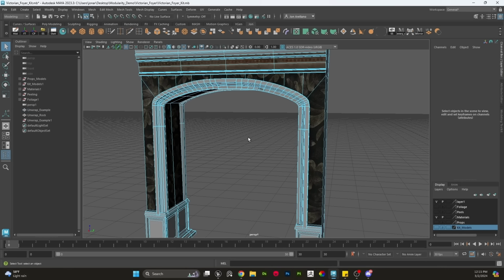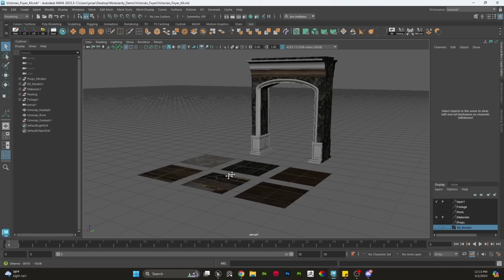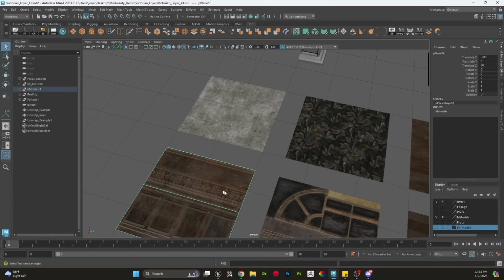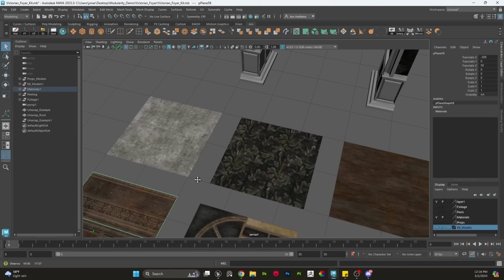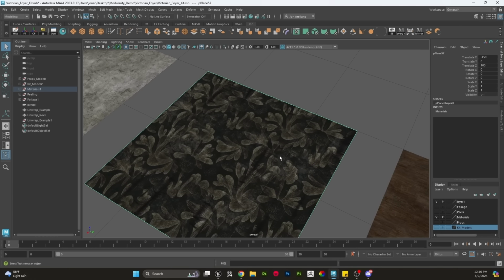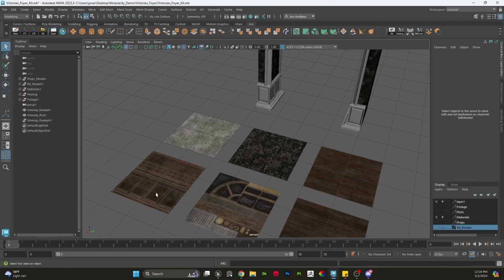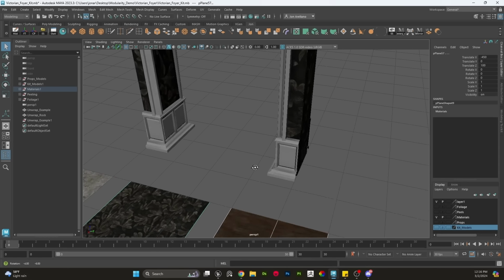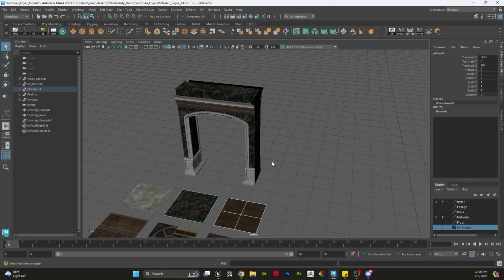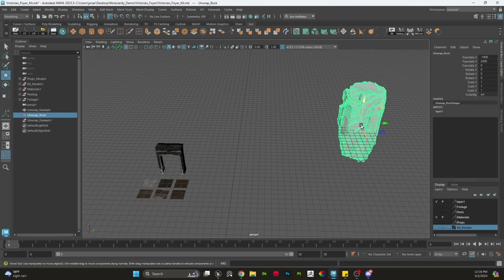I try to use trims as often as possible where I can, because that will actually have that one-to-one detail that you might see from a piece like this. It'll have that cavity information, that dust buildup and stuff like that. Whereas a tileable is pretty much just a flat surface that might have some detail in the grain or something like that. So it really is about trying to utilize trims as often as I can. But if I can get away with the tileable texture, I definitely will. But I'm going to jump on over to the more organic stuff of this, which is going to be this rock guy over here.